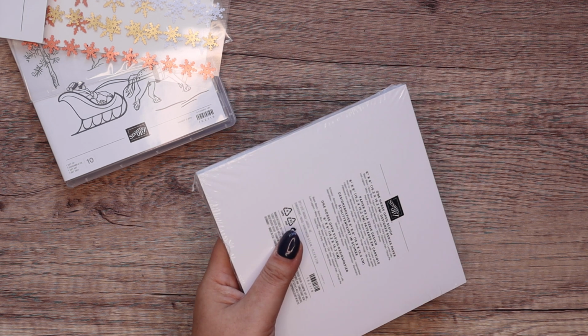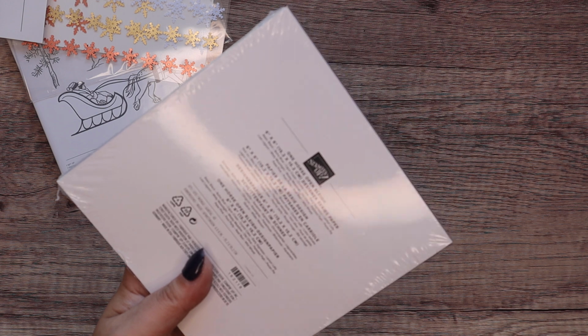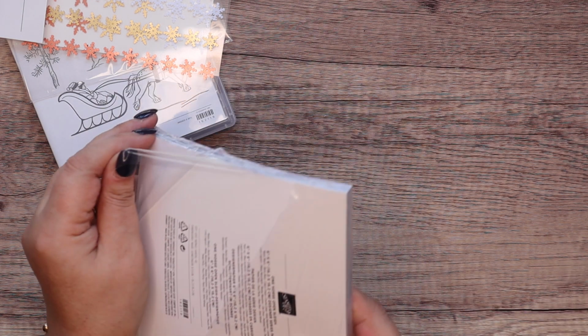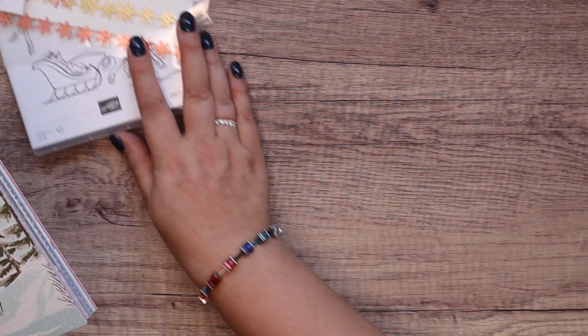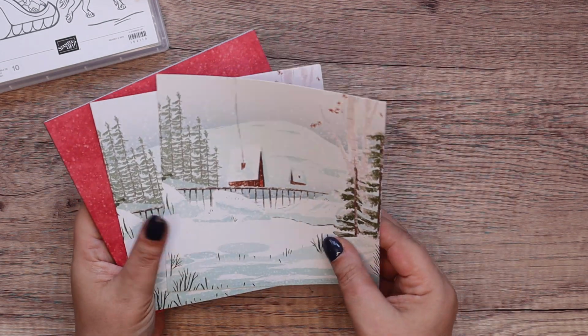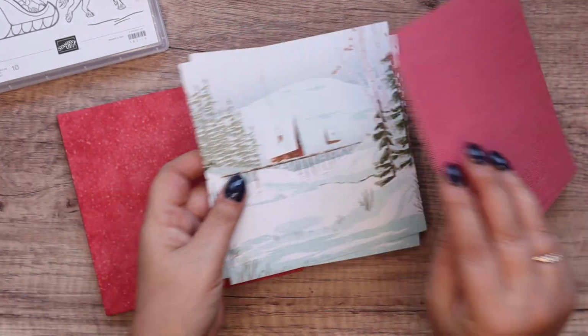I'm looking for some scissors to open this. If you saw a video I did last week, I was using 6x6, and loads of people commented and said, oh, I never know what to do with 6x6. I'd made a little favour bag. But these will make nice backgrounds for maybe a small scrapbook page, something like that. I'm guessing there's going to be four of each sheet, double-sided.